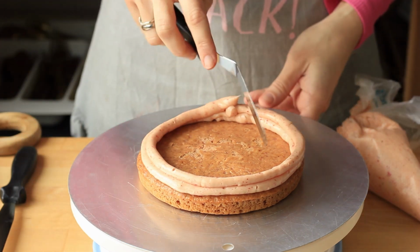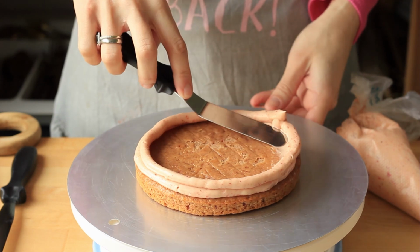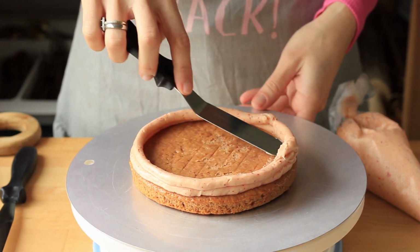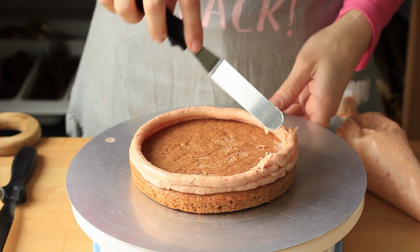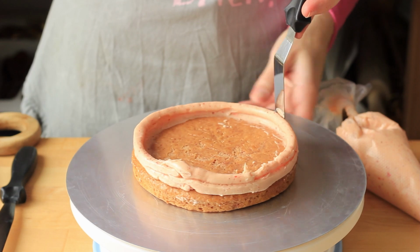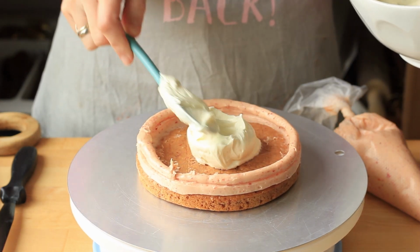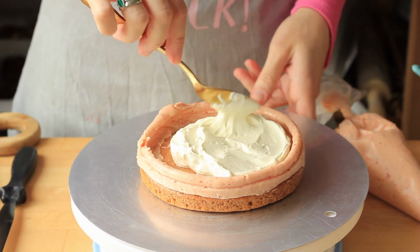After I've made the buttercream border, I like to connect the buttercream with the cake layer with this kind of a spatula. This will also help the softer cream stay inside and not spill out of the buttercream. Then I like to just shortly smoothen the outer edge with the spatula, and after that add in about 1/3 of your cream filling on top of the cake layer and smoothen it out over the cake layer.